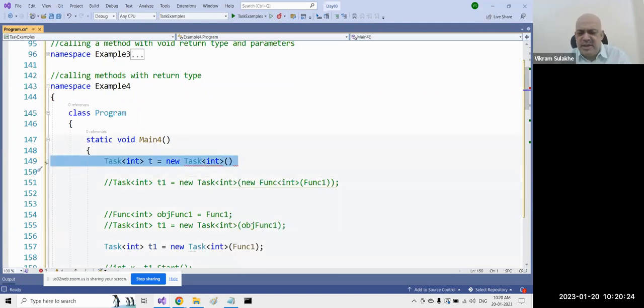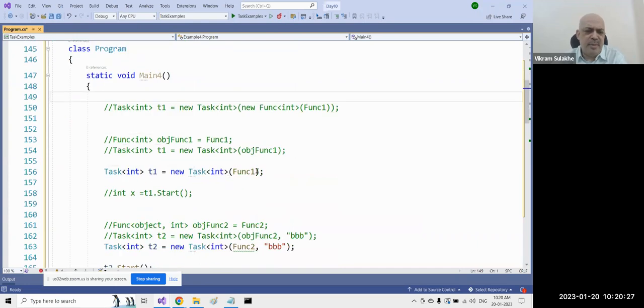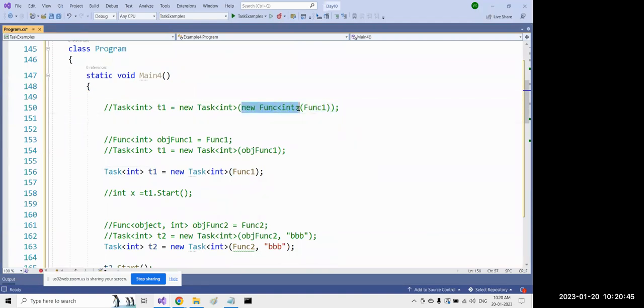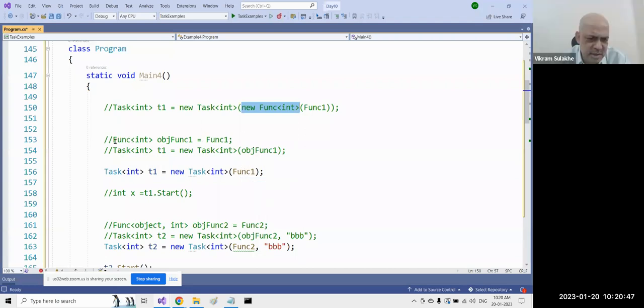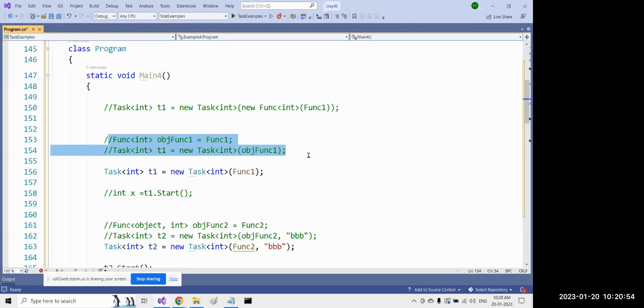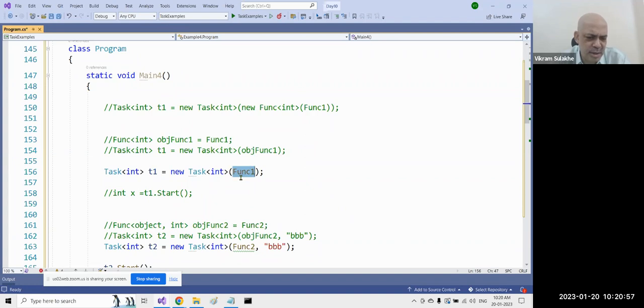So look at the first example. What am I calling here in this case? Func1. I can also write this code as this. This is the longer form. This is the shorter form. Are you clear on the longer form? Yes, sir. Okay. What about this? This is the even longer form. But essentially, this is what you're doing.